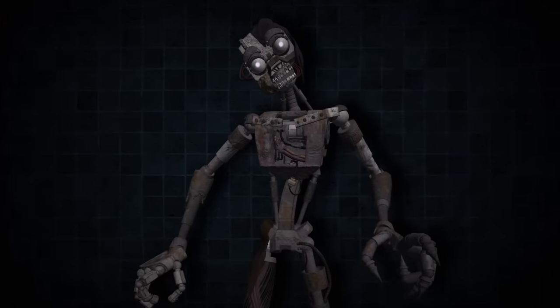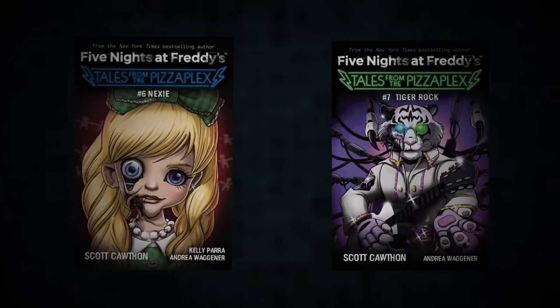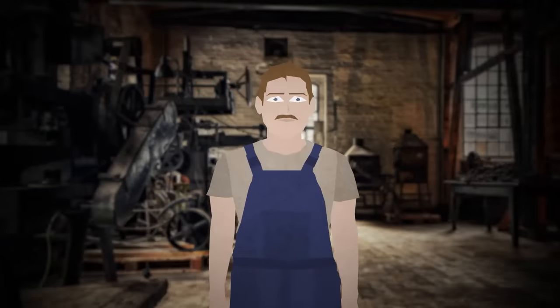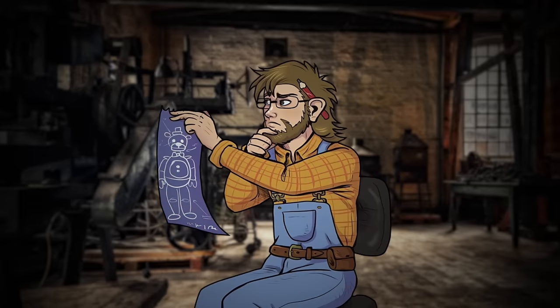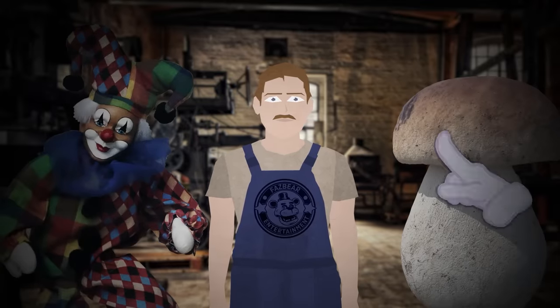We know from the books that the Mimic is a fan of wearing costumes. In the Mimic story, as well as the Pizzaplex epilogues, we know that the Mimic mainly cycles between two costumes, a mushroom and a jester. In the story, Edwin, our parallel for the game's Henry, was responsible for turning those costumes into animatronics for Fazbear. And that right there, that's an important detail.